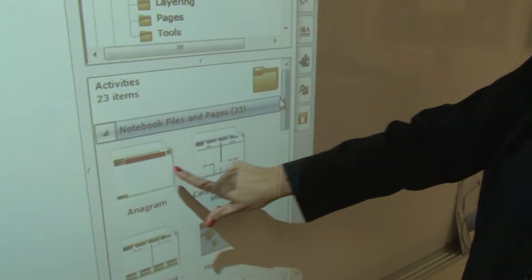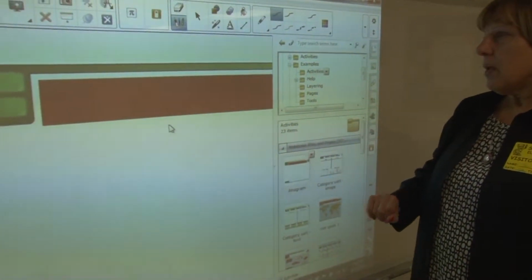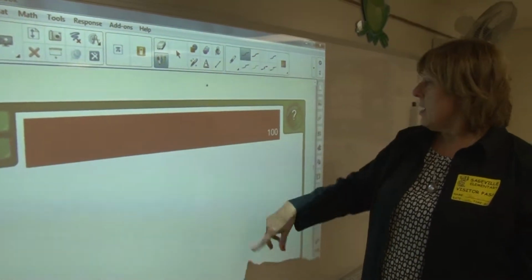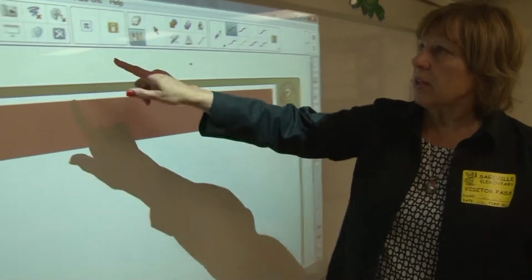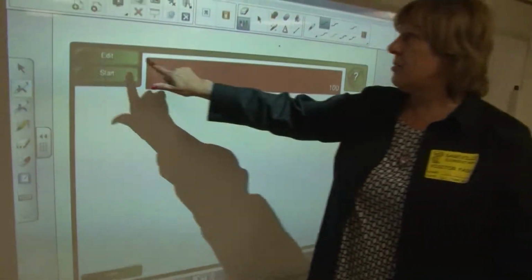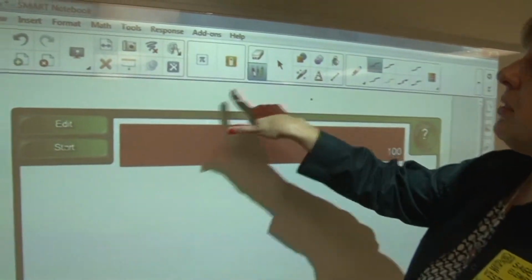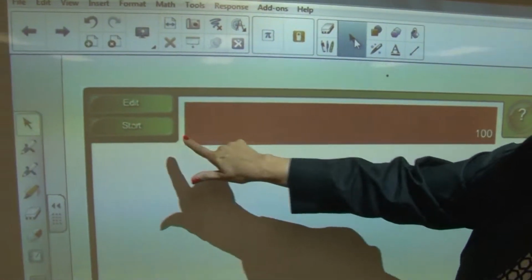So let's take a look at this first one. It's called anagram. Remember that word, it's called anagram. It is a spelling game, and so notice I'm having a little trouble seeing it, so I'm going to do full page, and we get full page this time. When I start the game, it comes up with, oh, I'm still in the pen tool. I need to make sure I'm in the mouse tool.